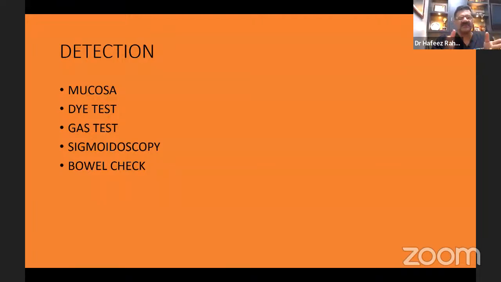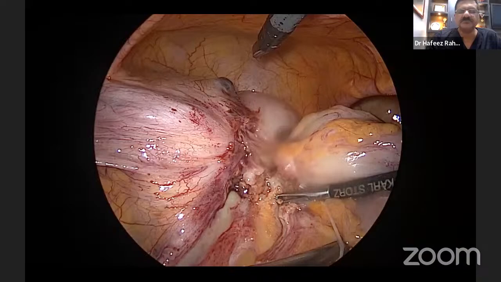In all these cases of small bowel adhesiolysis, it's very important to check the bowel completely from one end to the other. The small bowel has to be checked. The only way to check the small bowel is to inspect both sides and slowly go ahead with the two-grasper technique, where you can slowly walk through the small bowel. That's the only way to check, not like in the large bowel where you have dye or air or whatever put inside.